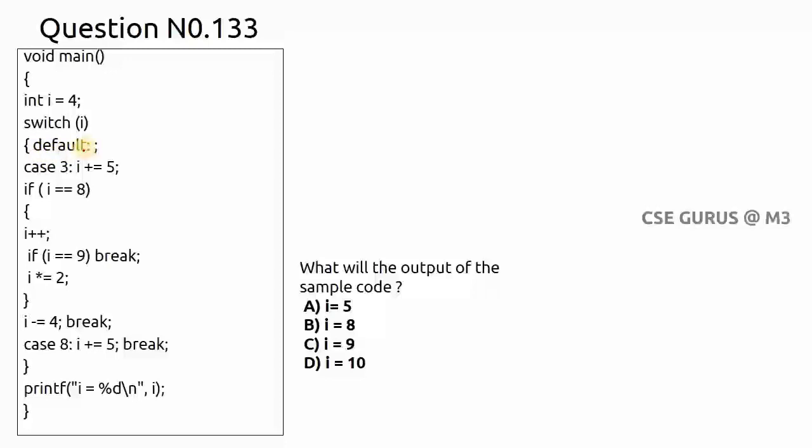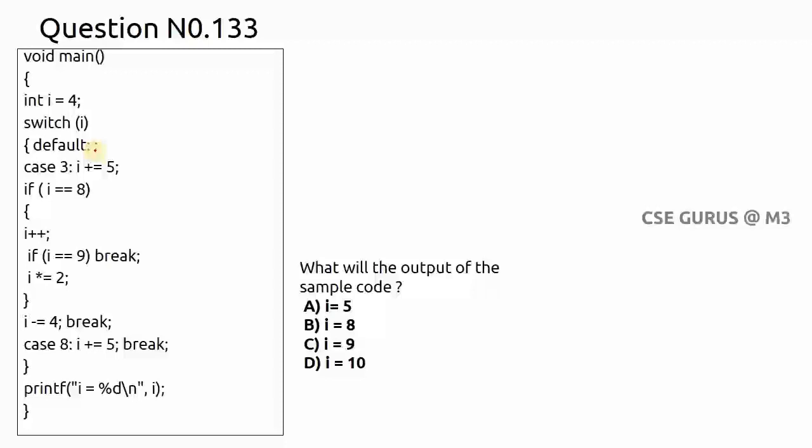So in the default it will go, and you may think that after going to case 3, case 8, how it will come to the default, even though it is not a loop. So the execution will be like this. It follows the syntax rules. In those syntax rules itself, it will check what the I value is. So if it is 4, it will check. If not, it goes to the first execution of default.